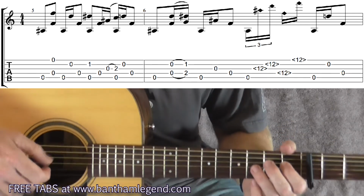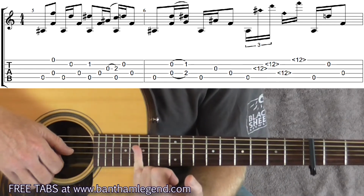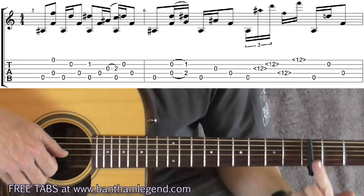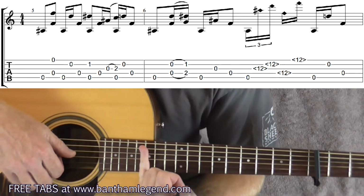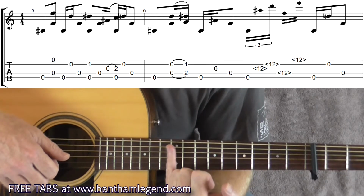And then into the 6th bar, this is where we're going to be doing the harmonics. So the 6th bar harmonics are played 12 frets above the capo, so that puts it around there, which is 3 frets above your normal octave marker.